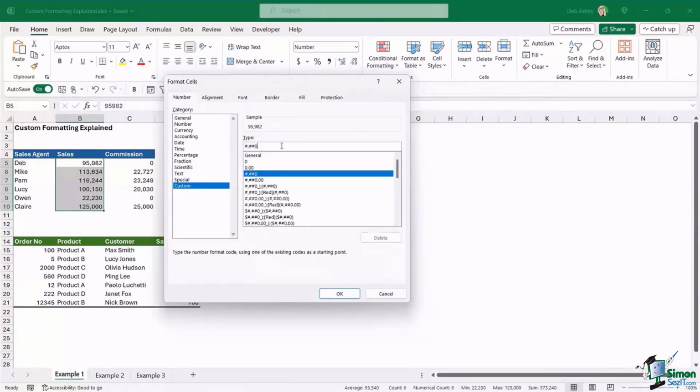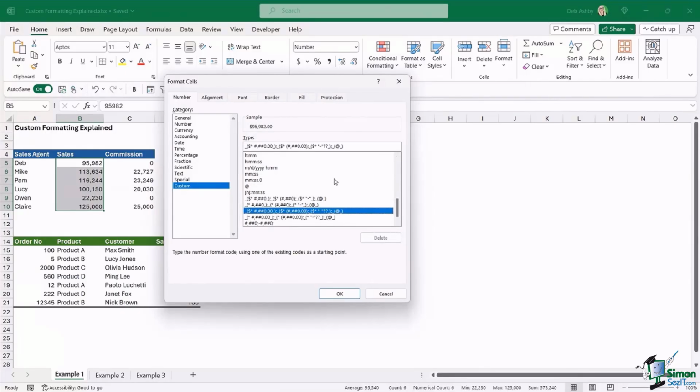So this is the first really important thing that you need to know about, and this is positioning when it comes to custom formats. If we take a look in this list below, where we have all of these different things, I'm going to scroll all the way down. These are all presets that you can use, so you don't have to construct these yourself. But I'm going to go down to something that's super complicated, like this one just here. So this is a pretty complex custom format. And you're probably looking at this thinking, what on earth? To be honest with you, sometimes I look at these and think, what on earth is going on here?